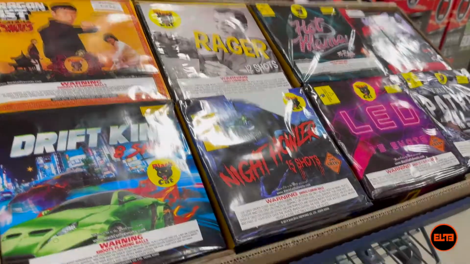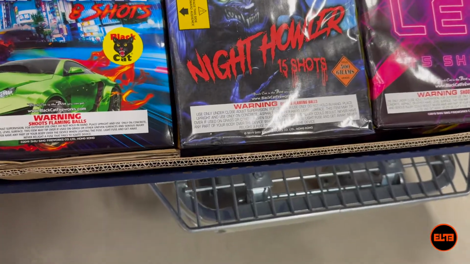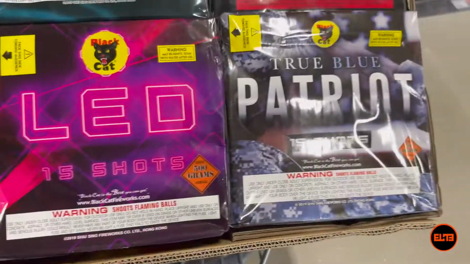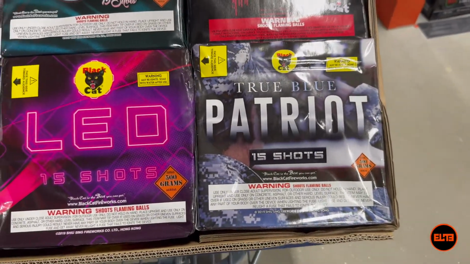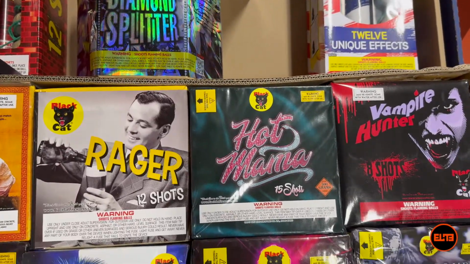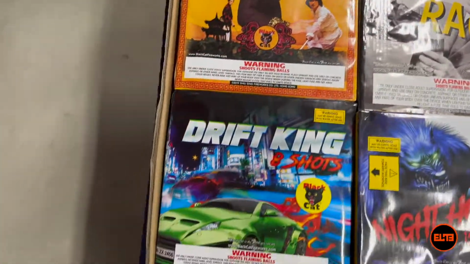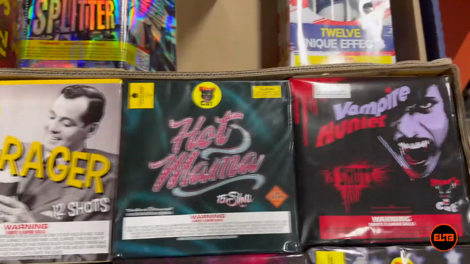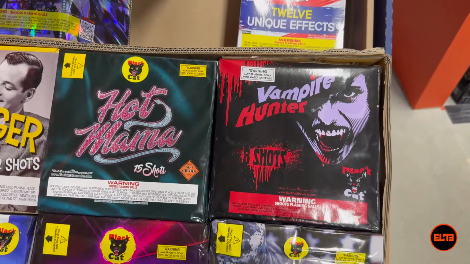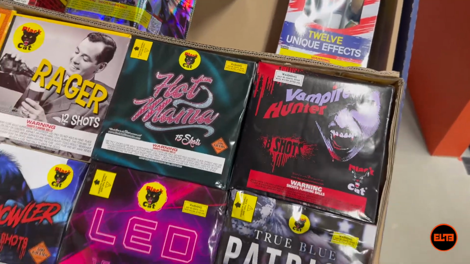But moving on to these cakes, obviously these have been for a couple years now. So the ones that are classified up to 500 grams. So you have Night Howler, which is 15 shots. You have LED, another 15 shot. True Blue Patriot, which is another 15 shots. Hot Mama, 15 shots. Now those are the 4 that are going to be up to 500 grams. Now, for instance, Rager, this is actually around 350 gram. And of course, Drift King, Dragon Fist, and Vampire Hunter, those are actually massive cakes, but they're actually up to 200 grams. So unfortunately, you're not getting big cakes.